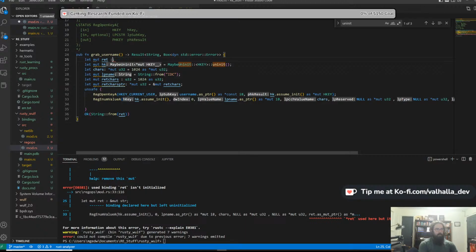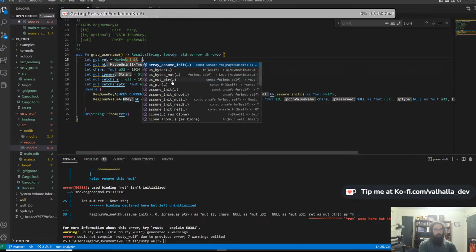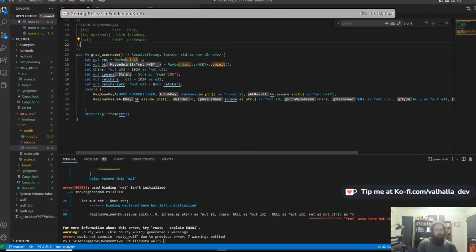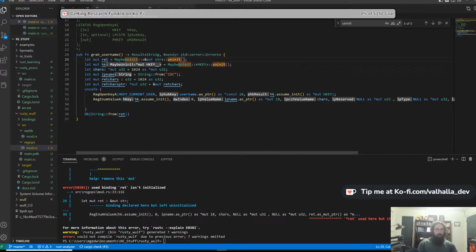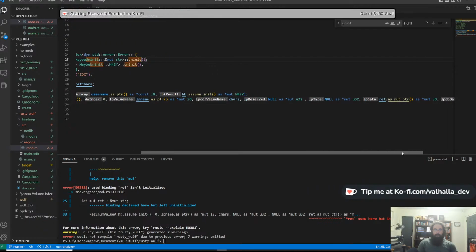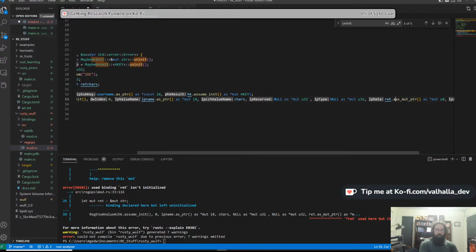Let ret, actually, let's cut this, equal to maybe uninit. Can you get all of this out of the way? And we'll throw the type in here. Uninit. And let's just try to force this to be dot assume_init dot as_mut_ptr.